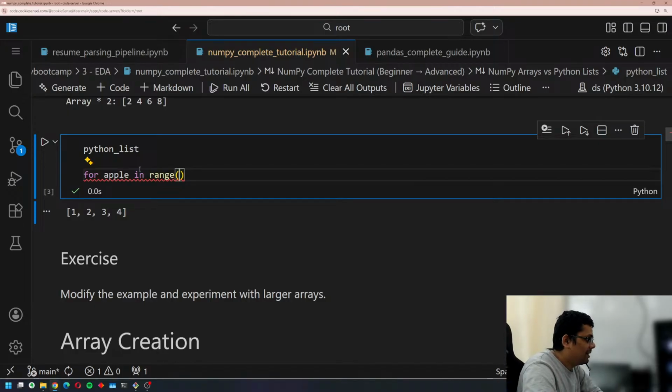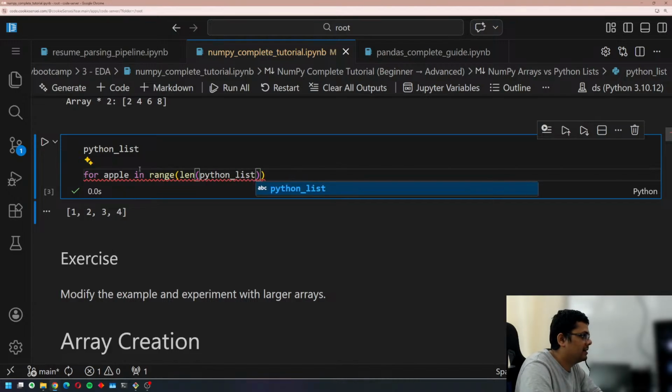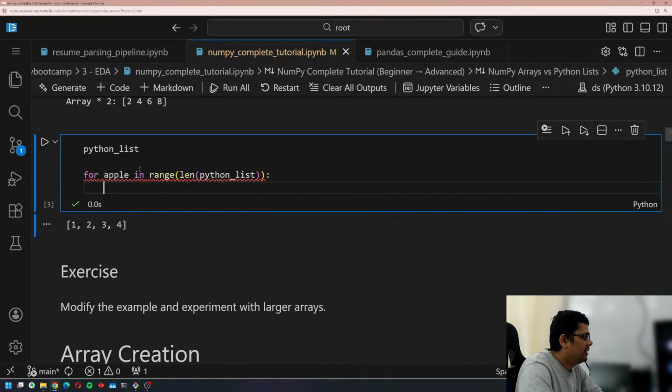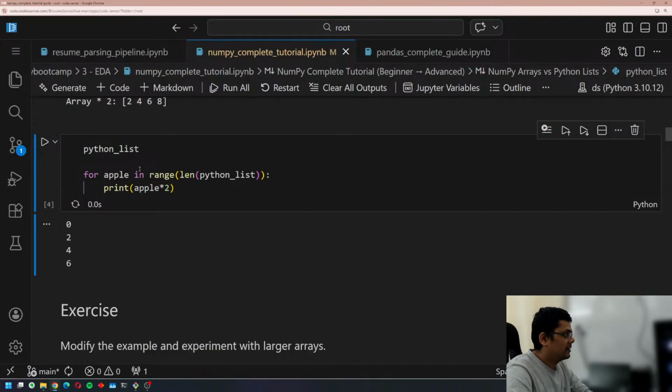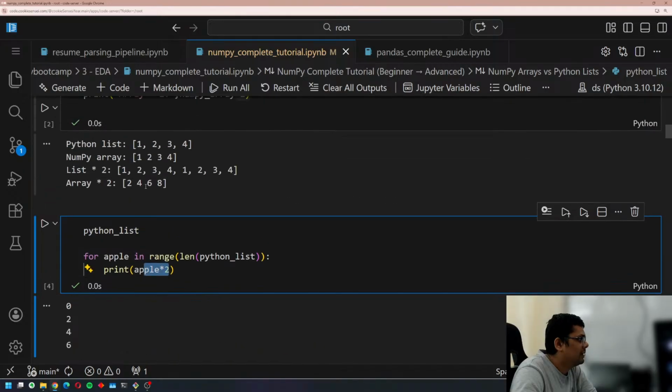So for apple in range, length of Python list, do for me this operation: print apple multiplied by 2. And let's run it.